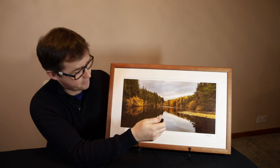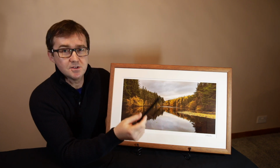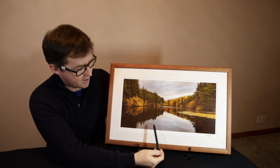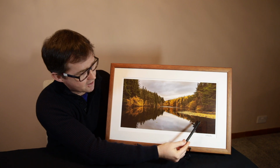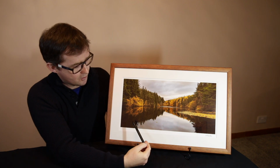Small details sometimes matter in an image, and as I was capturing this image I noticed two leaves, this one here and this one, and I wanted to wait.